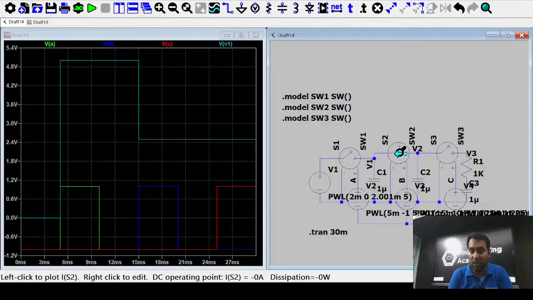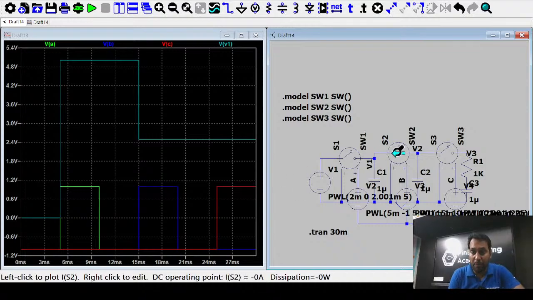Once this switch is on, this capacitor will discharge. Why is it transferring this charge? Because this C1 is not connected with the supply. From 5 millisecond to 10 millisecond this switch is connected. After 10 millisecond this switch is open. C1 has no path for discharging from 10 millisecond to 15 millisecond.